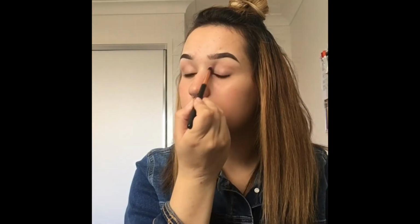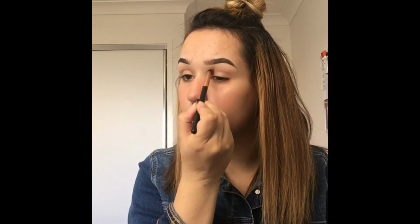Other side. So the eyes have already been lightly primed with an eyeshadow primer. The James Charles palette works very well with an eyeshadow primer or with nothing at all. It apparently doesn't work too well with a concealer.